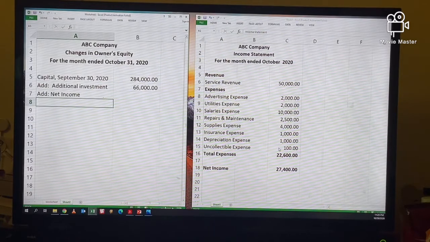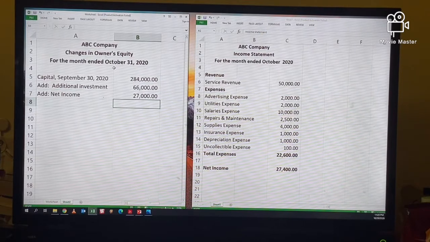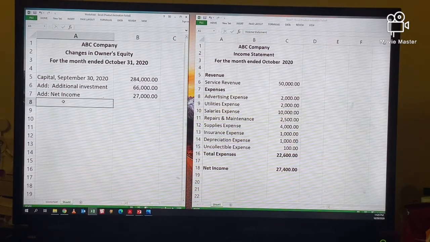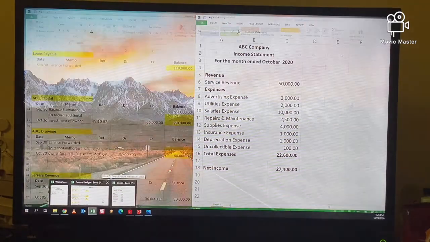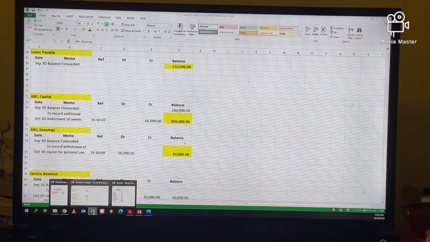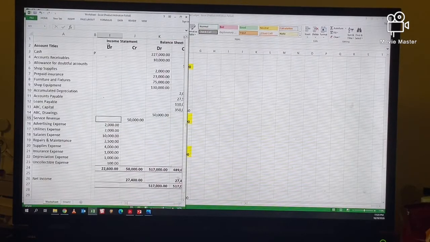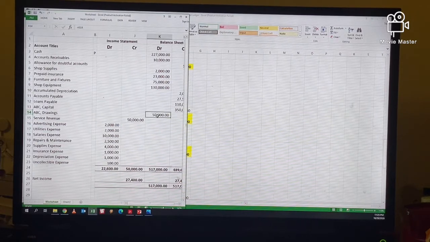Okay. So, meron ka dito 27,000. So, ano pa yung nakaka-apekto sa owner's equity? Meron kang drawing. So, kung pupunta ka sa general ledger mo, meron kang drawings. Or kung pupunta ka dito sa worksheet mo, meron kang ABC drawings 50,000.